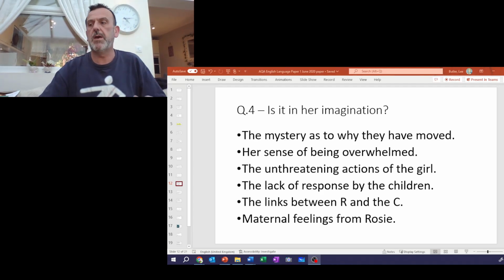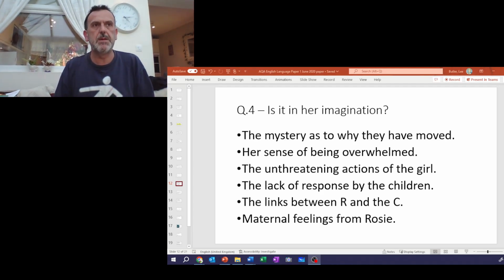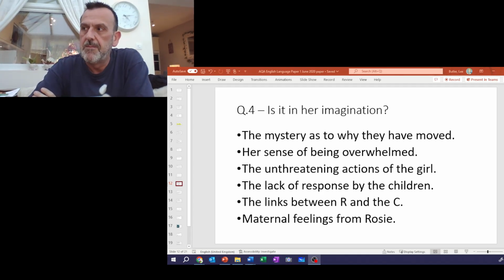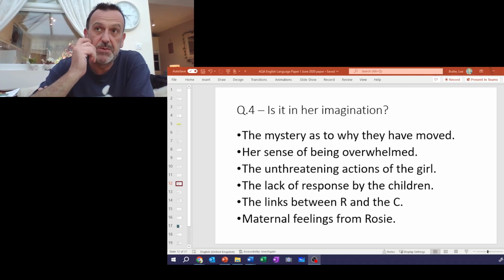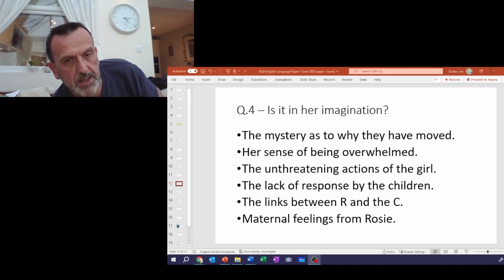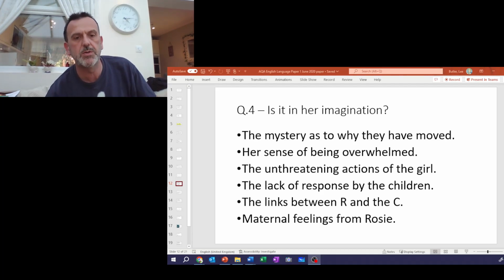If you think about the range of students that do the exam, it'd be a little bit unfair to have a deliberately ambiguous statement. However, I would argue in this one it is quite ambiguous, but I can see the logic of why the student would think it. So always come into it with that in mind: actually, I can see why the student sees that.